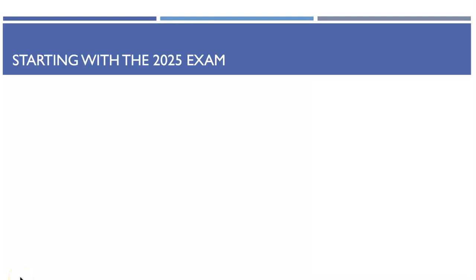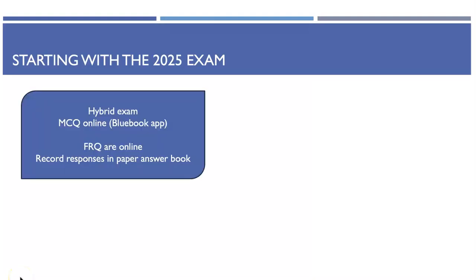Now, starting with the 2025 exam, there are some changes coming. This year's exam will be given in a hybrid format. That means the multiple choice will be done completely online using the Blue Book app, and the free response questions will be presented to you online, but you'll actually be writing your answers on paper in an answer book.